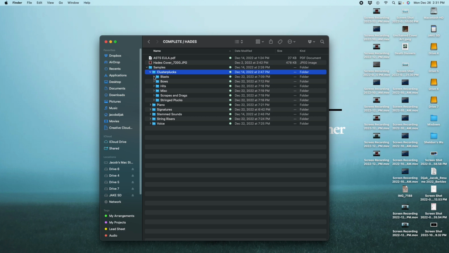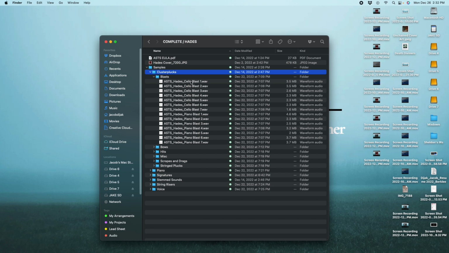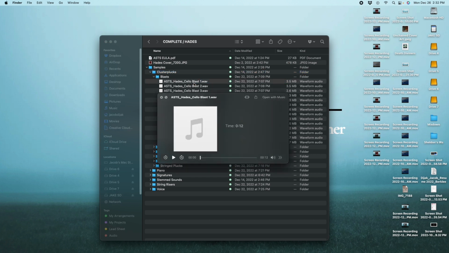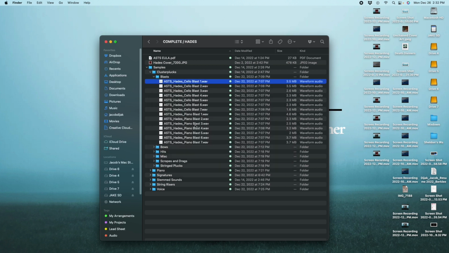So here we have blasts. Those are booms, essentially. Here we've got some cello ones. Those are pretty cool. We've got some piano ones here.